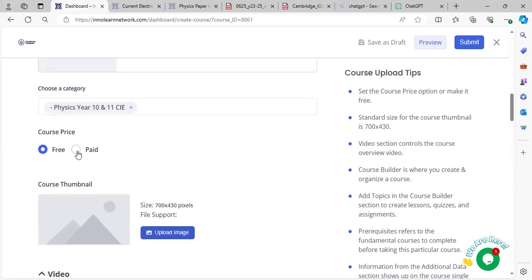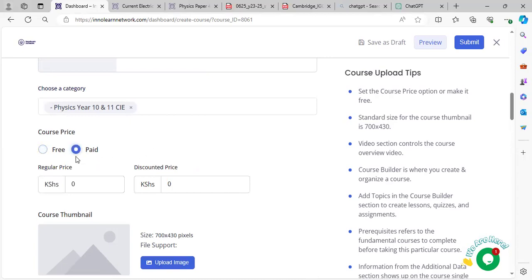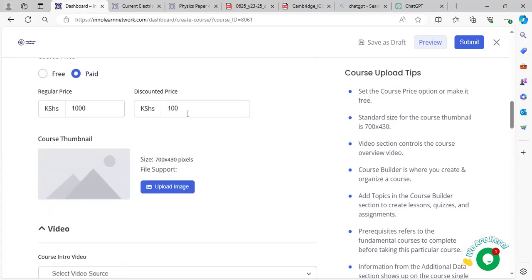And then let's say we put our course to be paid. If you put it as paid, it means you now have to set the cost of your course. So let's say the entire course is going to be 1,000. If it is 1,000, I can put a discount here for some time. If I want to do that, I can put, let's say, a discount of 100 bob if there's a need. But if I don't want a discount, then it will just remain that way. So let us save this and then see how it looks.